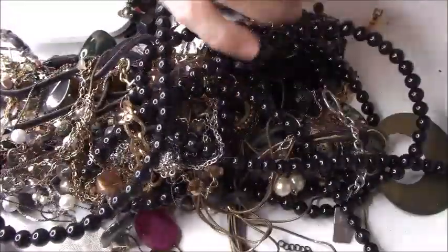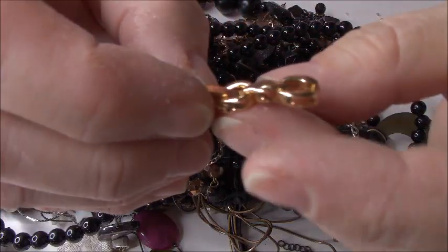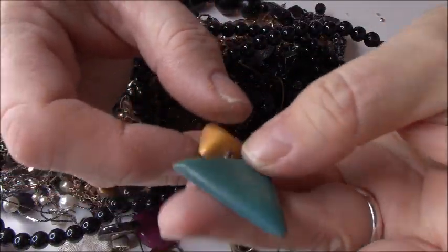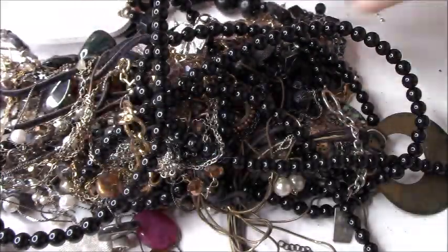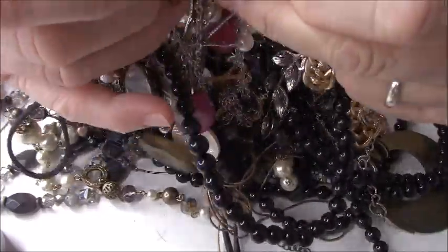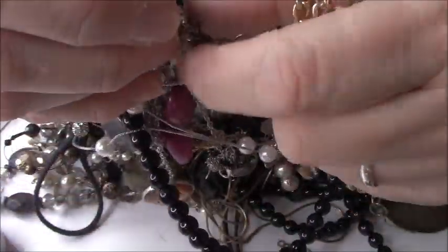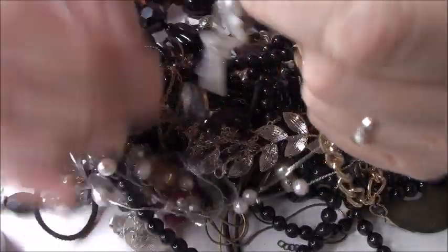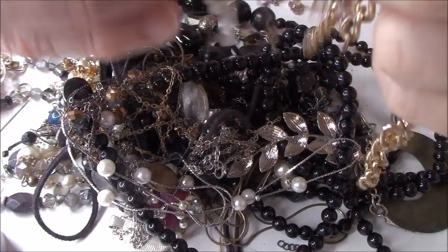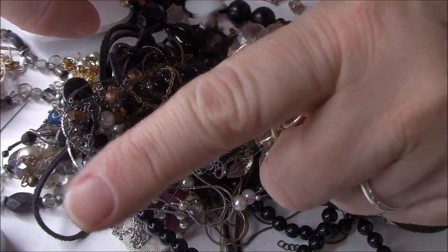Okay, let's see. Here's a big earring. Just one, looks like two at a glance. Part of a bracelet. We'll see if we have the rest of it. Could be part of a watch band too. Here's a wooden earring, kind of Art Deco-y, I don't know, geometric looking. Okay, let's see. Sometimes earrings grab onto things, and that is often what happens. See, I can see an earring right there. There we go. And it is actually caught. The chains are, oh no, no, I was wrong. Okay, pretty little earring. Cute.